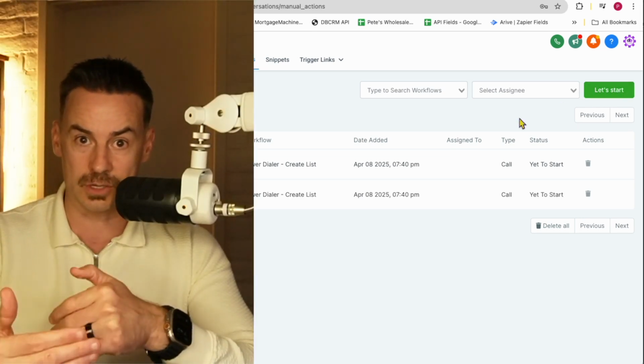And then it's going to start calling each person. If they don't answer, you would just click no answer. Or if it went to the voicemail, you would click voicemail. And it's going to automatically dial that next contact so that you can make lots of phone calls fast and get through a large list in a short amount of time. So this is the Power Dialer.